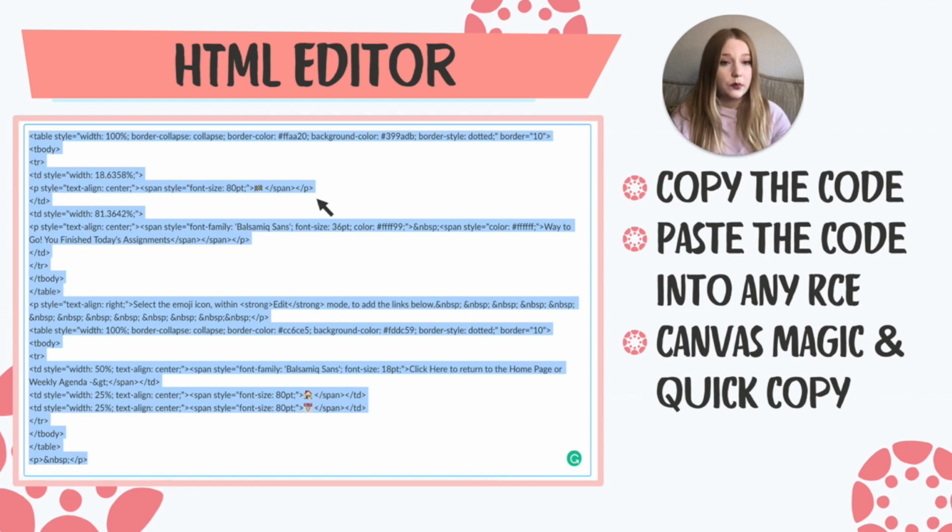So you open up a rich content editor, you then select that greater less than sign button again, you paste this code in, and then like magic, you've created a quick copy of the directions, and it will copy all of your images, all your videos, anything that you have in that code form, it will transfer over, which is really, really nice.